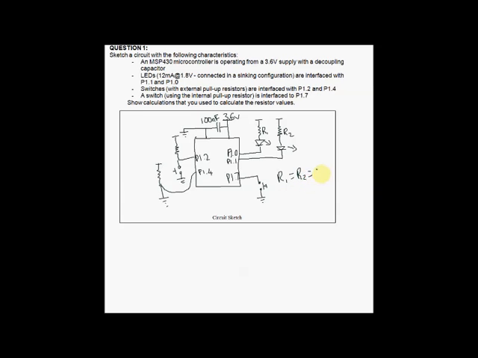So we can say that's equal to 3.6 volts supply voltage minus 1.8 volts, which is the forward voltage of the LED, divided by 0.012, 12 milliamps, and that will give us 150 ohms for our two resistors there.